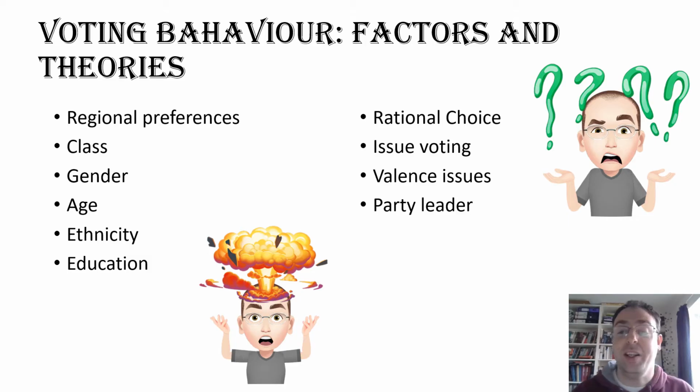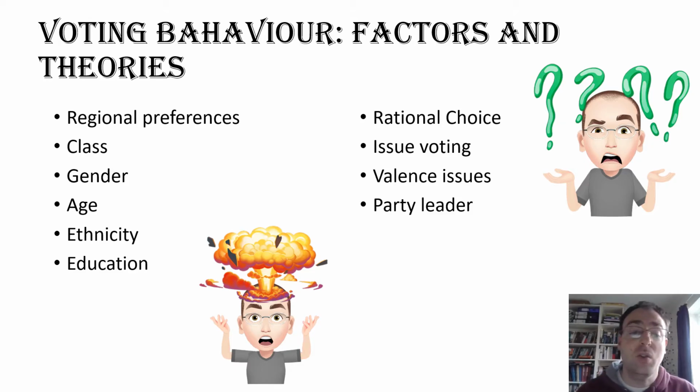Age is one that is particularly significant in recent elections, where you can argue it is pretty much the best indicator of how people will vote. And therefore, obviously, the differences in voter turnout in the different ages is really significant. Essentially, the younger you are as a voter, the more likely you are to vote Labour. The older you are, the more likely you are to vote Conservative. The problem for the Labour Party in that is the older you are, the more likely you are to actually vote. The younger you are, the less likely you are to vote. And so this voting behaviour can have a really significant impact on election results.